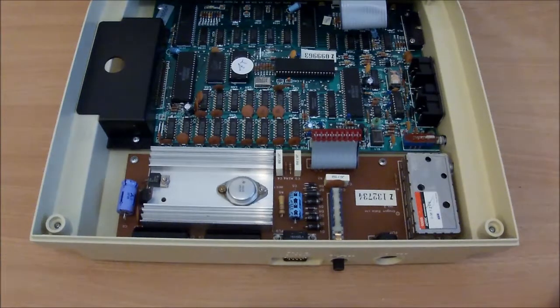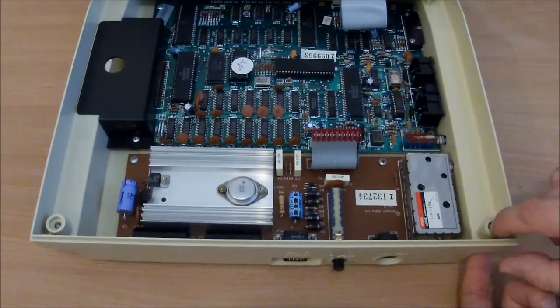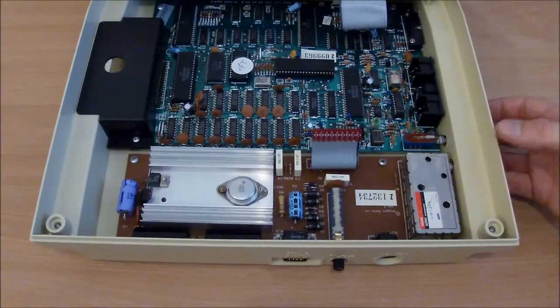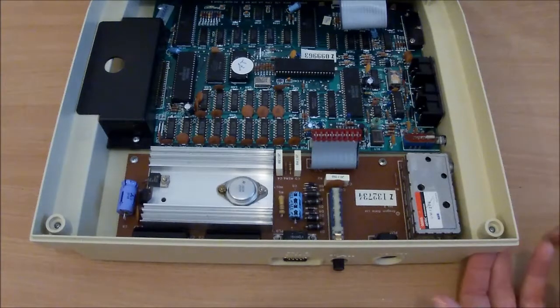I think, as I've always said, if it's your machine, you do what you want with it. Personally, I always change the electrolytic capacitors. These things are pushing 30 odd years old. They do dry out in my opinion. I've had some retro equipment which is absolutely fine after that time, and I've had some which is showing signs of leakage. Now, the worst computers apparently for this are the Sinclair Spectrums, because they use cheap capacitors and the computers themselves are incredibly hot. So the capacitors do tend to die, and when they die, they take other components with them.